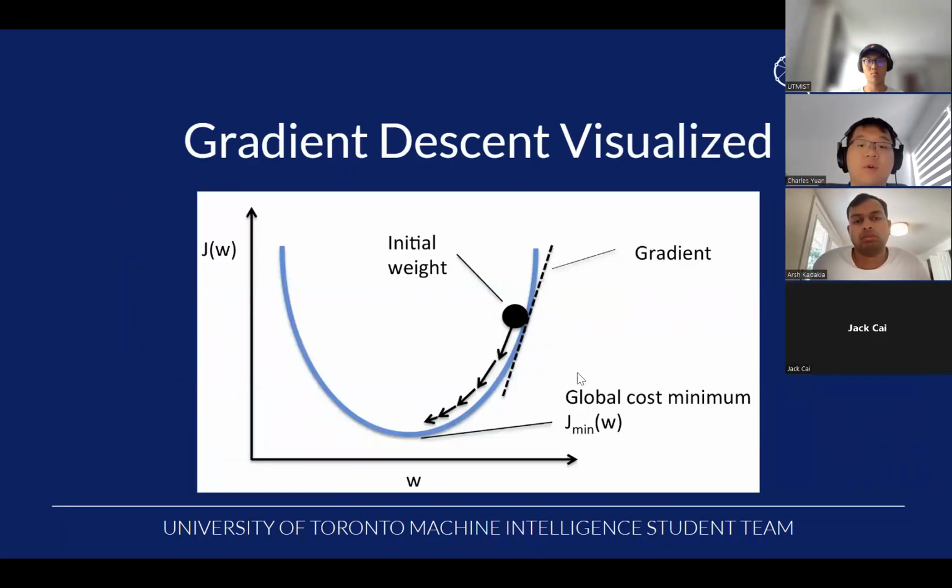For those of you who want a more mathematically visual representation, this is what gradient descent basically looks like. The goal of the model is to have its loss, represented by J here on the y-axis, be as small as possible by updating its weights W on the x-axis. As you can see, the loss decreases following a gradient, hence the term gradient descent. For those of you who haven't taken basic multivariate calculus, don't worry about it too much, but the gradient essentially is just the derivative. Once the loss gets to a low enough point, we can stop the model training and actually deploy it in an actual setting. Next slide.